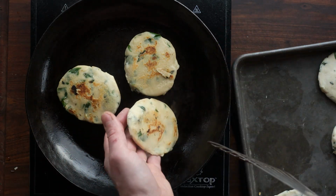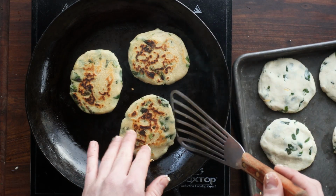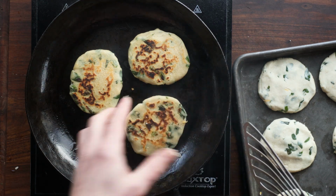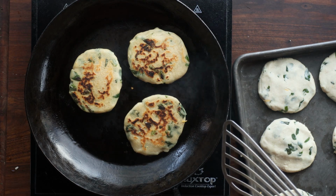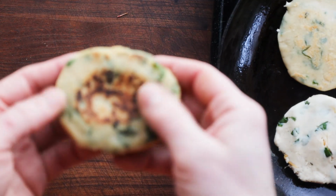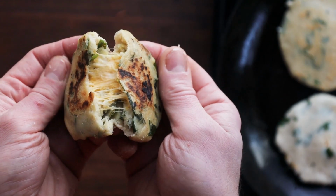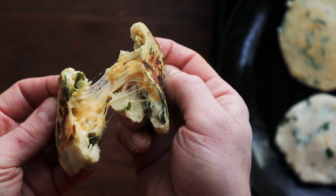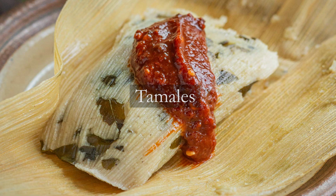And you're just going to fry these in a cast iron pan. You don't need to grease it. It's okay if they get a little dark. A comal, or like a cast iron griddle, is going to be the more traditional thing to cook these on. But a cast iron skillet works just fine. And what you get are these little stuffed tortillas. Oh my God, they're filled with cheese. You can put salsa on them, hot sauce, whatever you want. You can reheat them, put them in the freezer. They're absolutely wonderful.